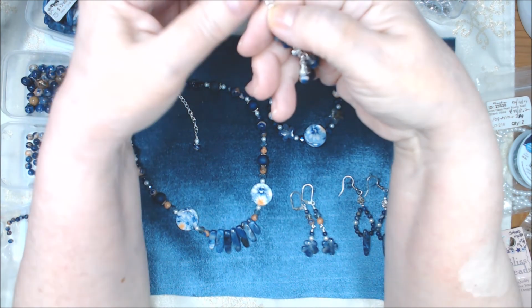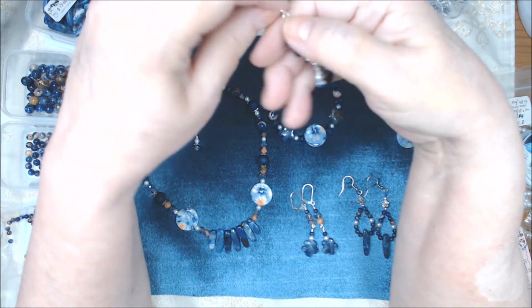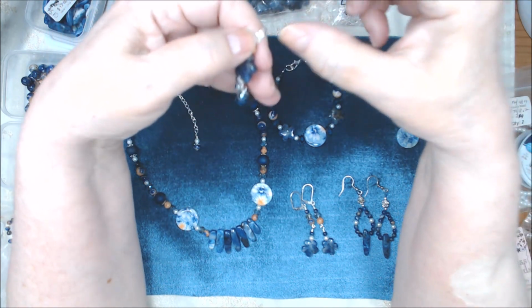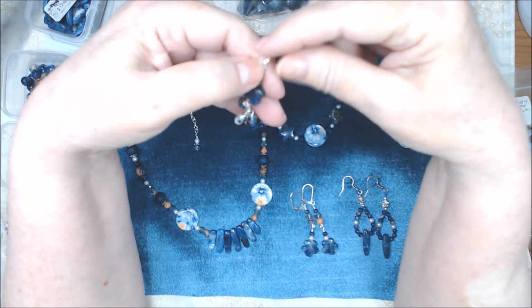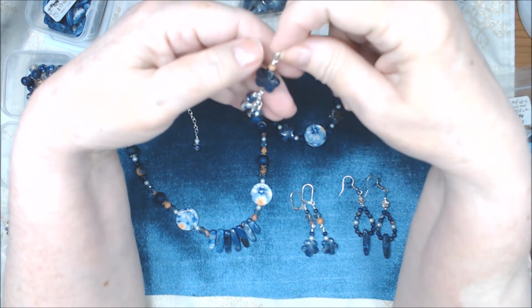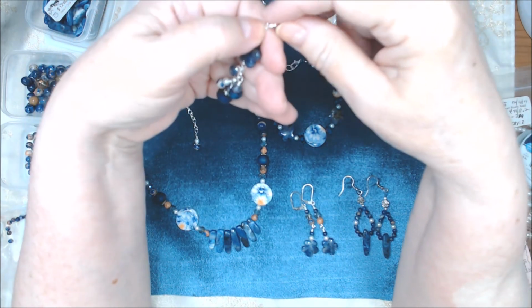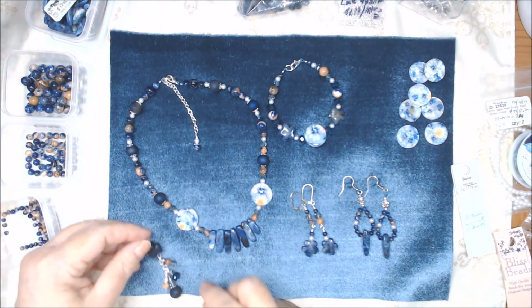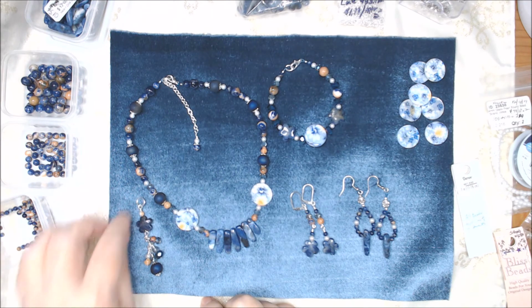It depends on what I'm going to use it for, or what I'll give it to somebody to use for, because it'll need a bigger lobster clasp if it's to be a purse charm than it might for a planner or something. In fact, you could probably wrap ribbon through this or whatever. So I don't know what that's going to be used for yet. Any ideas? Let me know, but I thought it was cute.